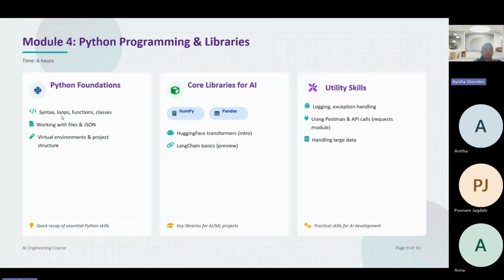It can be arithmetic operations, if conditions, followed by typecasting, many concepts that I will be covering along with this. And how can you work with files and JSON objects? That also we will understand. And to run all this Python related work, we have to create a virtual environment and project structure. That also I will try to help you. So here we are going to use Jupyter Notebooks for our hands-on purpose. I'll show you all that when you get into the hands-on part.